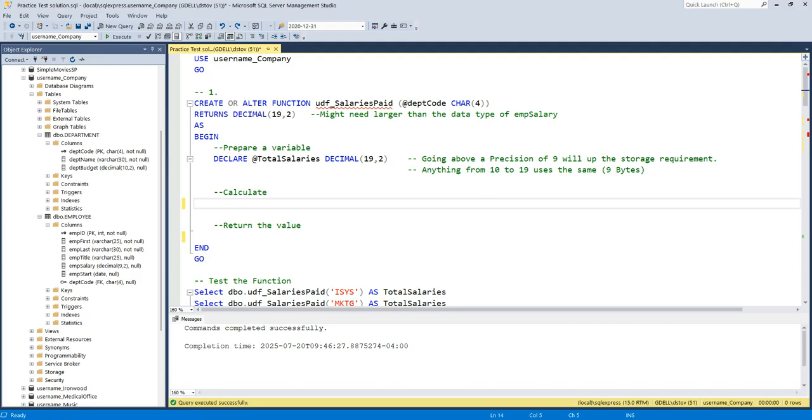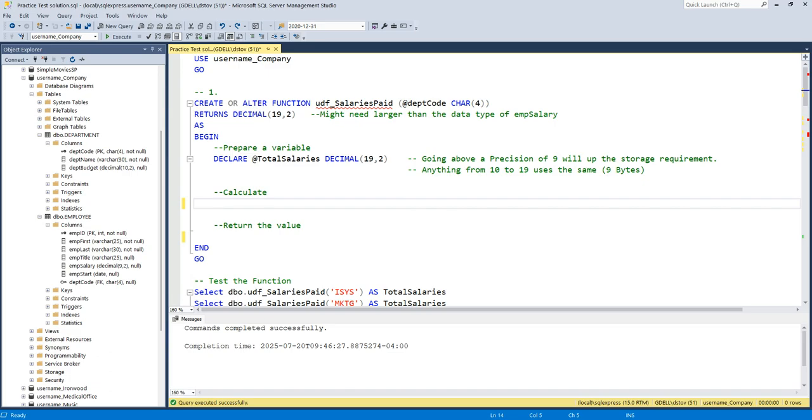I don't have it here in my notes, but I'll include it later on. Basically, anything from a precision of 1 up to 9 takes the same amount of storage for each value. It uses 5, count them, 5 bytes of storage for every decimal 9,2 down to even a precision of 1. But when you go above a precision of 9, you jump. And all values from a precision of 10 right up to precision 19 use the same amount of storage, 9 bytes.